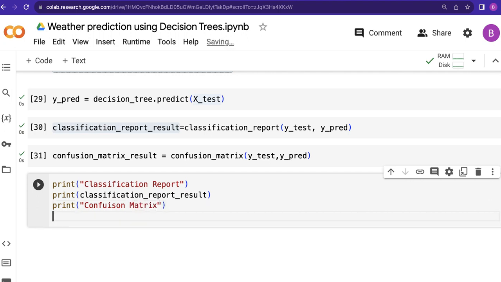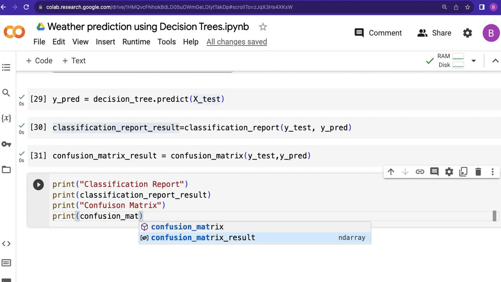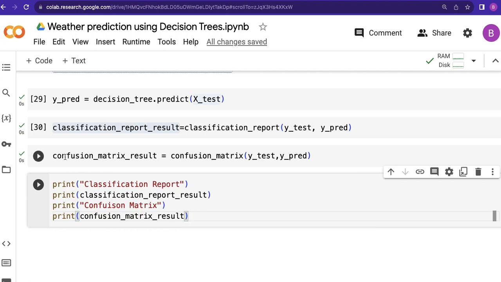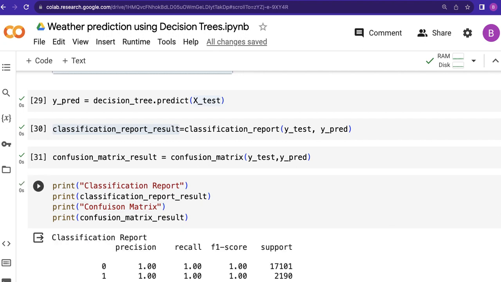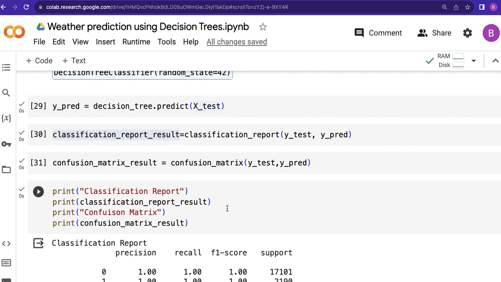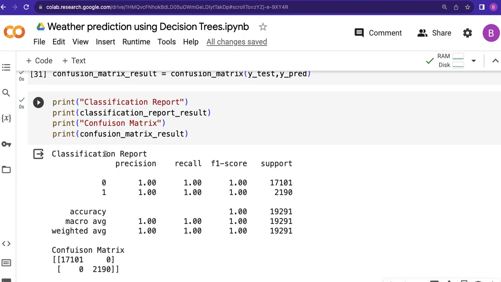So print confusion matrix result, which is the variable holding the confusion matrix. Okay, let's display this. Yeah, we have got the result. This is the classification report. You can see precision, recall, F1 score and support. And this is the confusion matrix which you can see here.